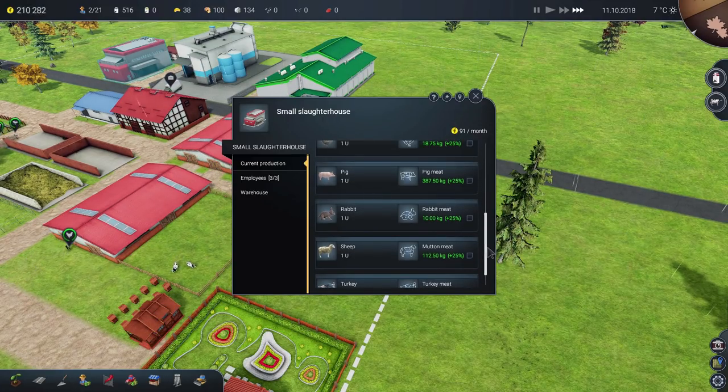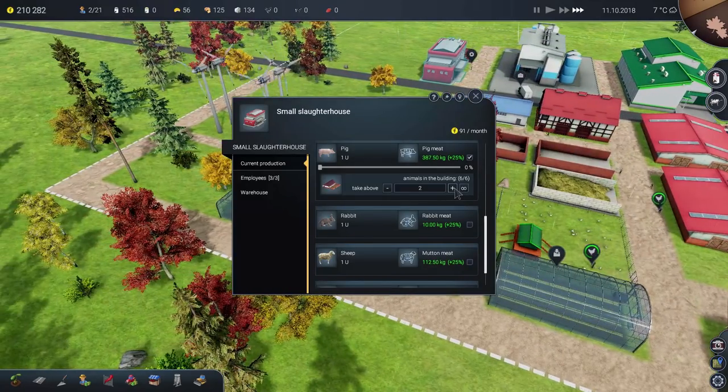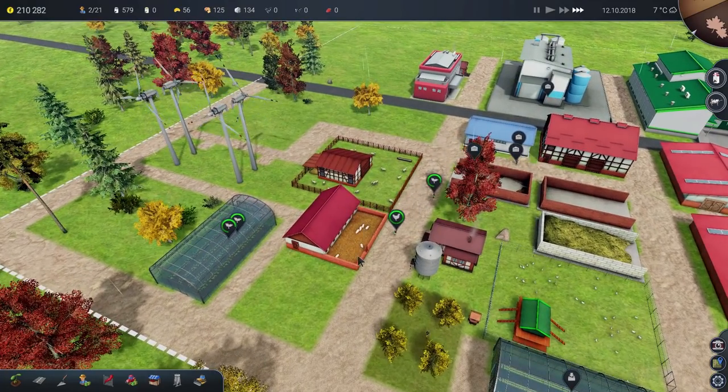Should we go back to sheep? I know sheep. We've not done sheep yet. No, pigs. We've got quite a lot of pigs now. Take three of the pigs, please. All of your time on pigs. That'd be excellent if you could do that. Sorry, pigs. Sorry, cute piggy wigs. But some of you are going to have to go and be eaten.